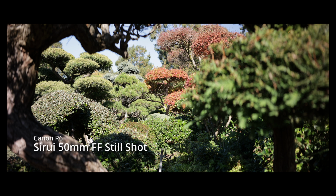And since lenses like this, and I know Sirui is going to add in a couple more focal distances, probably a 35 or 25 and an 85 or a 75 to this set, I think it's going to become very standard that there needs to be de-squeeze options in the Canon cameras.